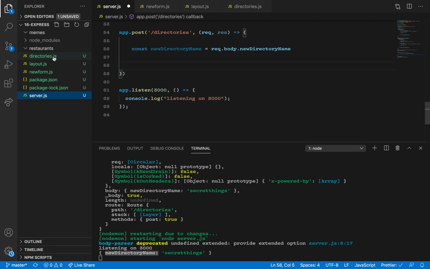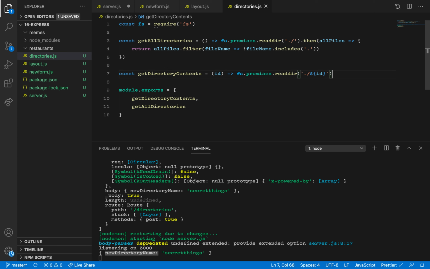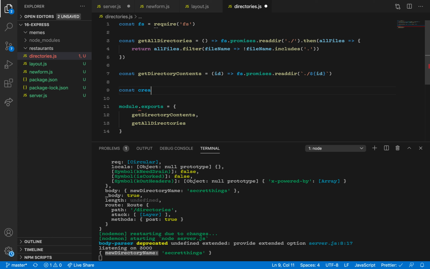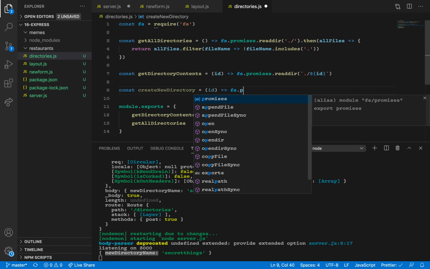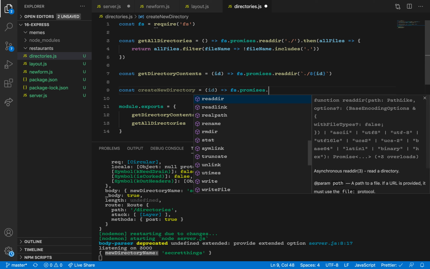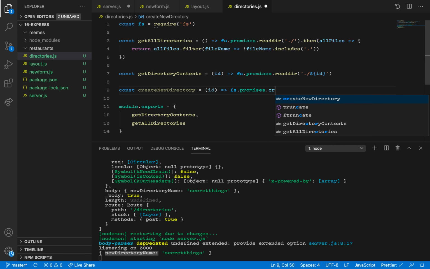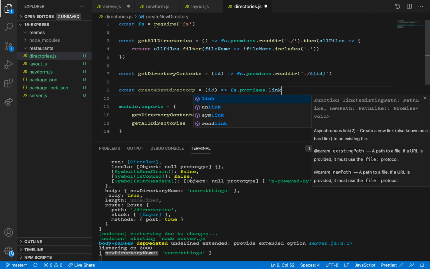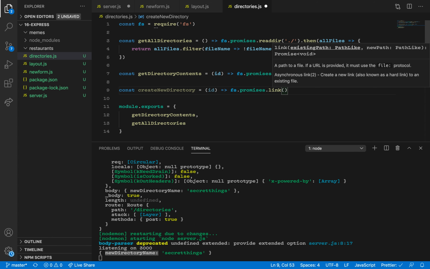Then in directories, we're going to have a function called create new directory, and it's going to take an ID. fs.promises.create link. Create a new link, also known as a hard link. I'm pretty sure it is link. I might be making it up.